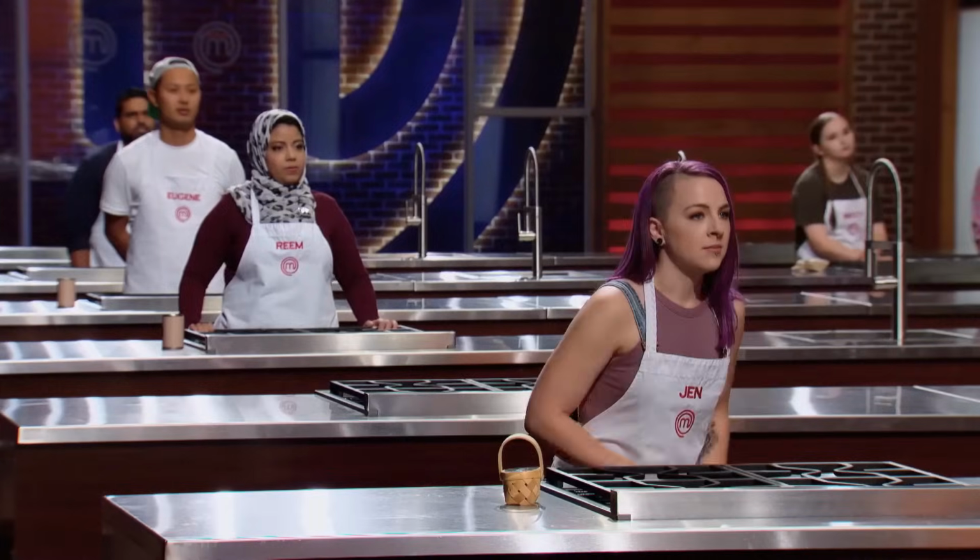Remember, this is an elimination challenge. After we taste all your dishes, at least one of you will be leaving the competition. You will have full access to the pantry and only 1 hour to create a MasterChef quality dish with the ingredient that you've been assigned. And keep in mind, your mystery ingredient, fresh, dried, or canned, must be the star of the dish. Are you ready to find out what the ingredient is? Yes, Chef! Head to the pantry, because your time starts now!